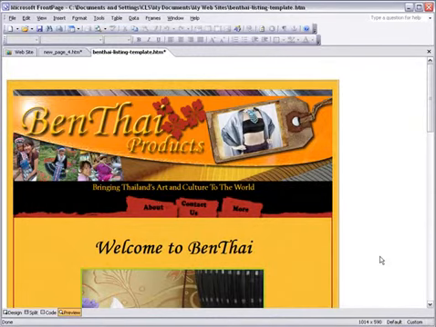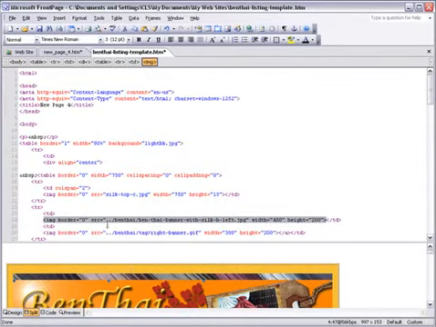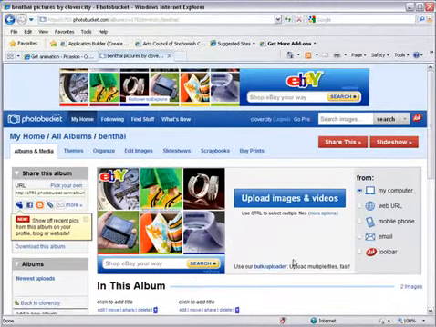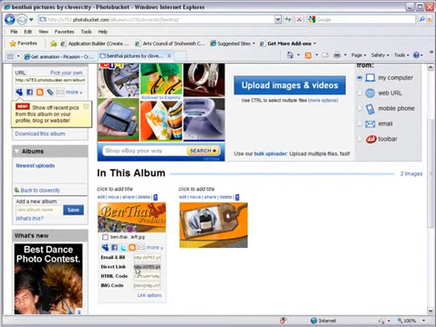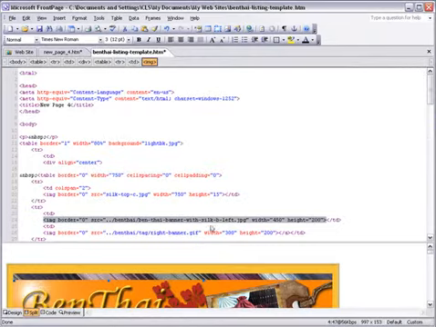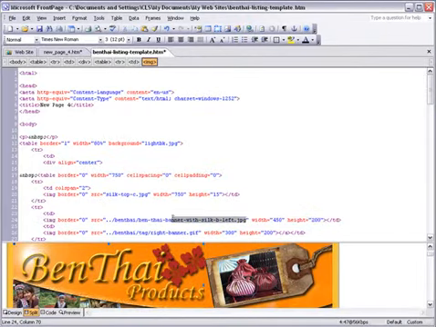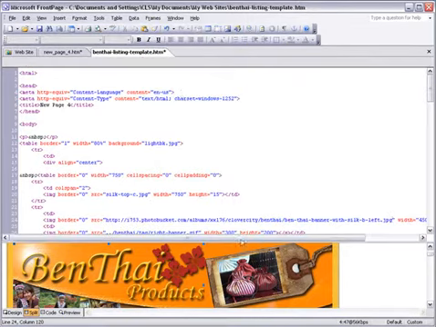Now it's time to move those pictures to PhotoBucket and then put them in the code. So when it's out on the internet, you'll be able to see the pictures. So here's the code. And you can see it's pointing to my computer files, and that's what I want to change. So I go to PhotoBucket, grab the direct link and copy it. And now I'm going to highlight the image source tag and paste in the PhotoBucket URL. So that's the left-hand side. Now we need to do it for the right-hand side as well.